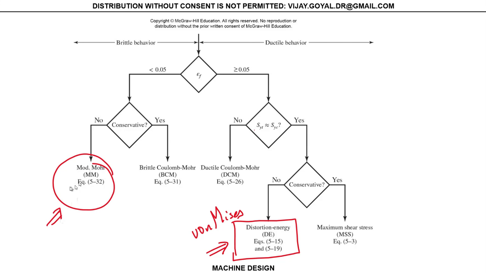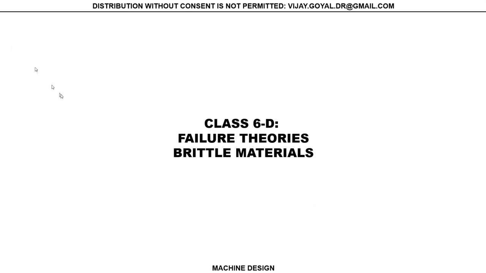This is very popularly used, matches the test data, and we have something we call sigma effective. Here we call this sigma equivalent. So this kind of summarizes how brittle and ductile materials actually work together. Given these charts, the next thing we will do is discuss one or two examples to better understand this problem.